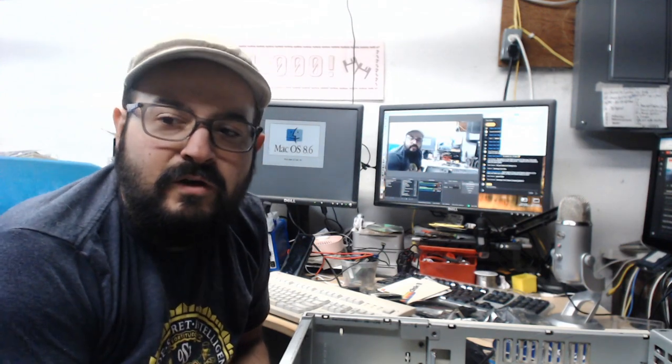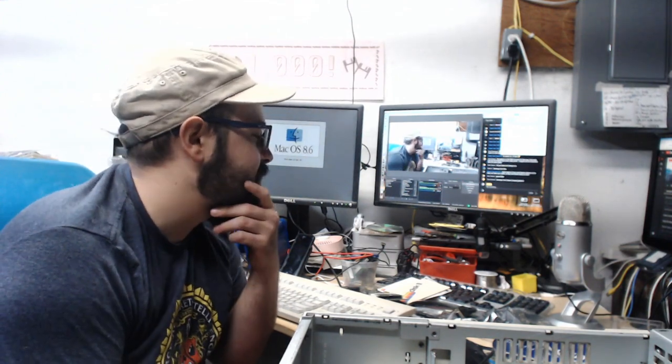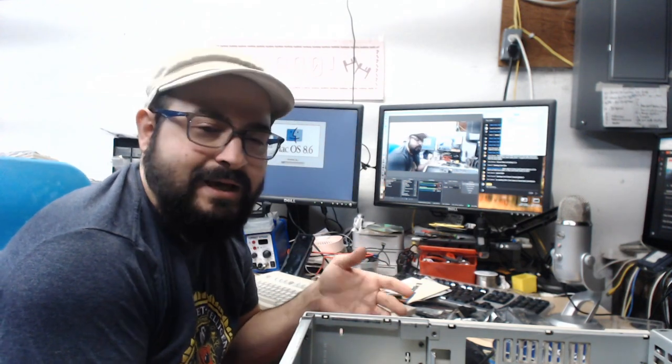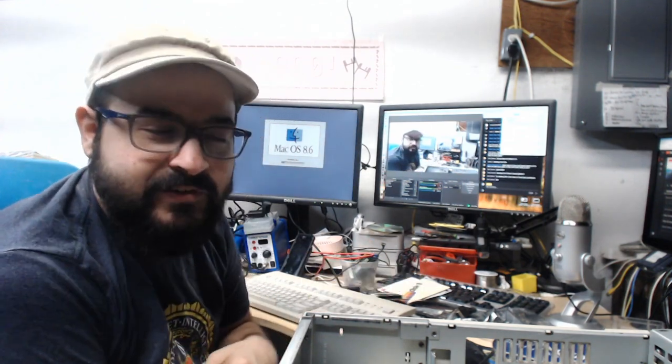One is a driver for a mouse. Oh, I should get that mouse. It's upstairs. I'll get that in a minute. One is a driver for a mouse that is called a MicroPoint. So if you have any control panels named MicroPoint on your vintage Mac that you recently acquired, let me know.